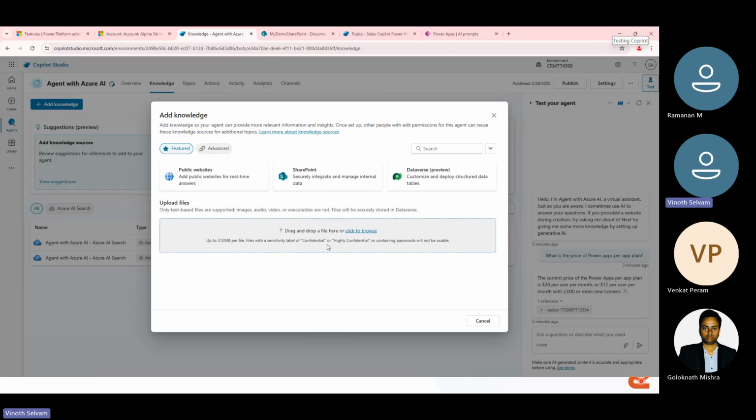But what will happen is later, if someone wants to update, change, or add any documents, it should be someone who has admin access to the Copilot. But consider if it is just a blob storage there, and a user who has access to the blob can just update the document here, and the Copilot will automatically get powered up based on the updated document. So this was a real business scenario where we gave them a solution based on Azure AI Search.